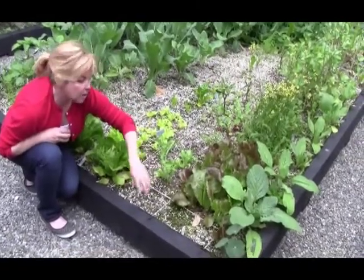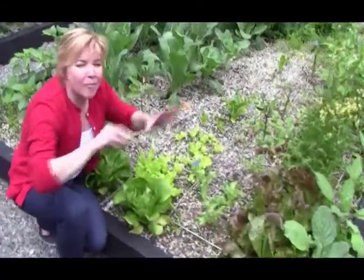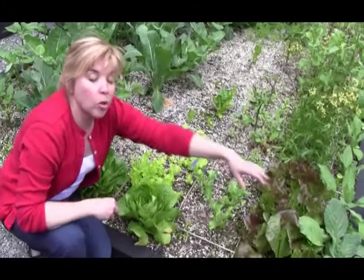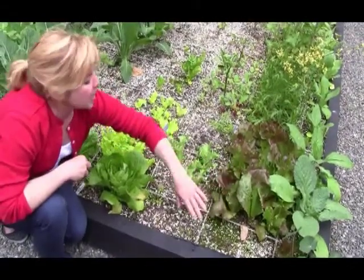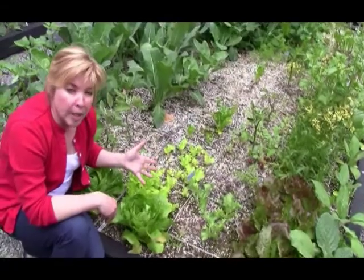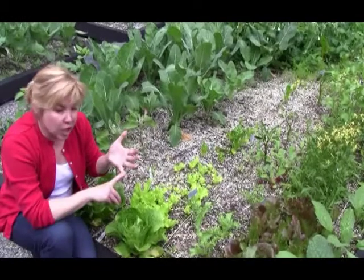What are the benefits of this? By putting things in squares instead of rows, you're not eating up valuable real estate for walking down your rows as opposed to growing veggies. The other benefit: you see any weeds here? None — because these plants are so packed in that there's no room for weeds to grow. So it's a highly efficient method for growing veggies.